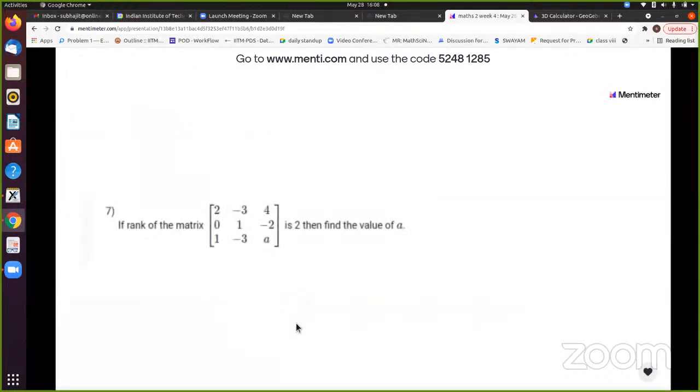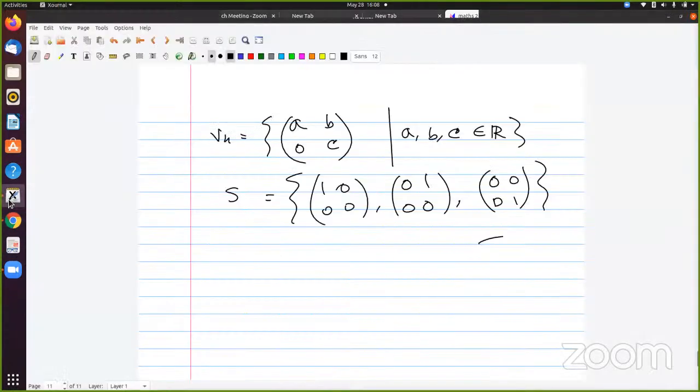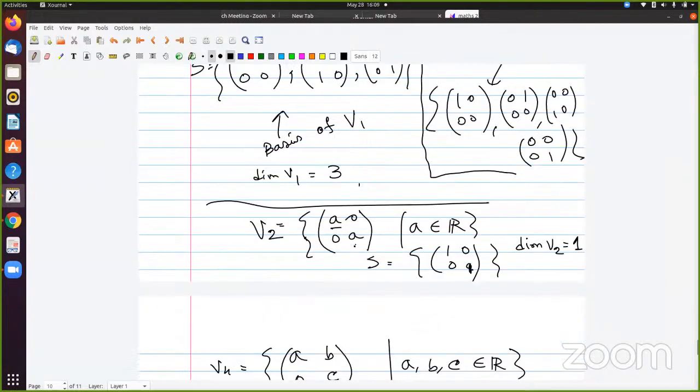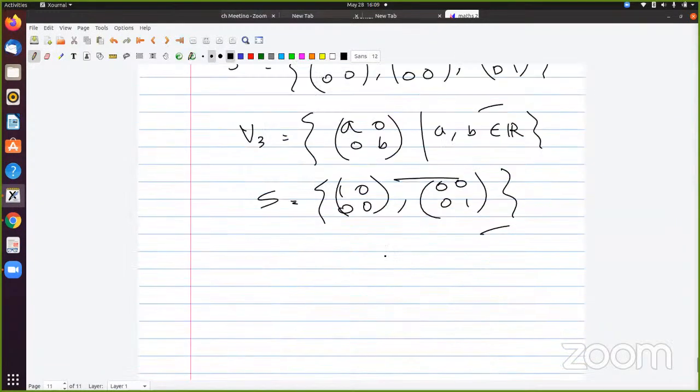Sir, in the diagonal matrix, there are 2 dimensions. Because how will a diagonal matrix look like? That was V3, I think. Diagonal entries can be different, no? So 2 free variables. So basis means? For scalar, the diagonal will be the same, so only one element, one variable is enough. So one. Clear? Yes, sir.